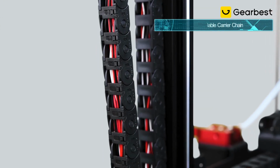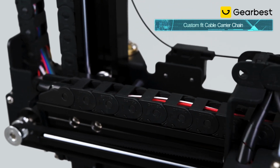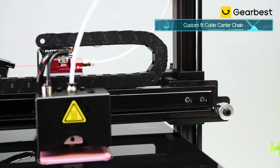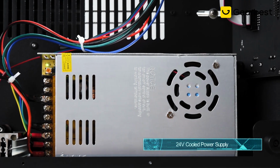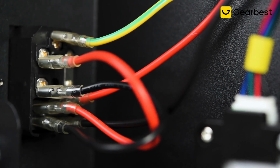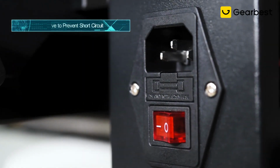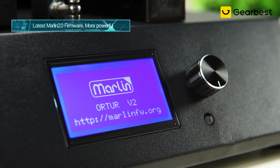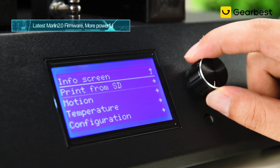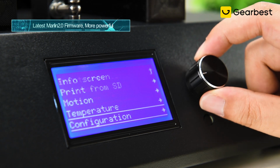Cable carrier chain for superior cable management to protect wires from accidental damage. 24-volt power supply for better heating and motor performance. Built-in fuse to prevent current overload gives comfort when using the printer. Ortur 4 adopts the Marlin 2.0 firmware, making it open source and GPL compliant.